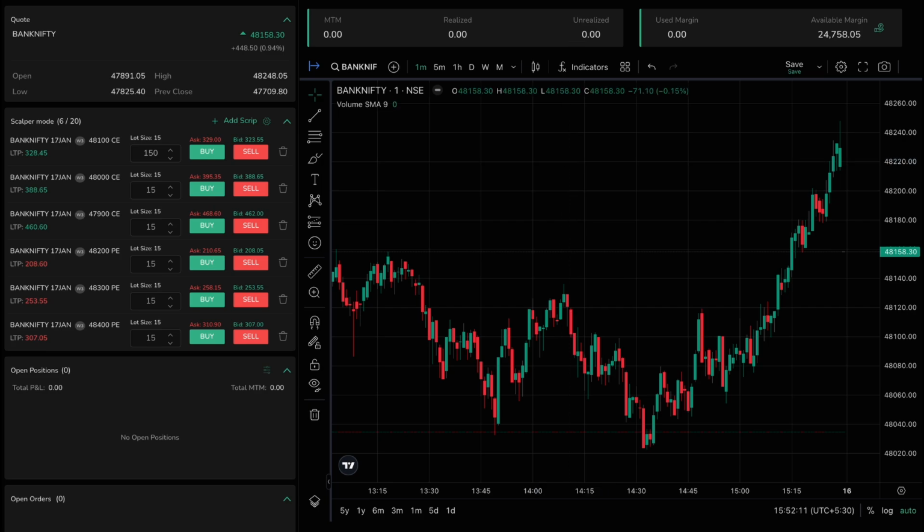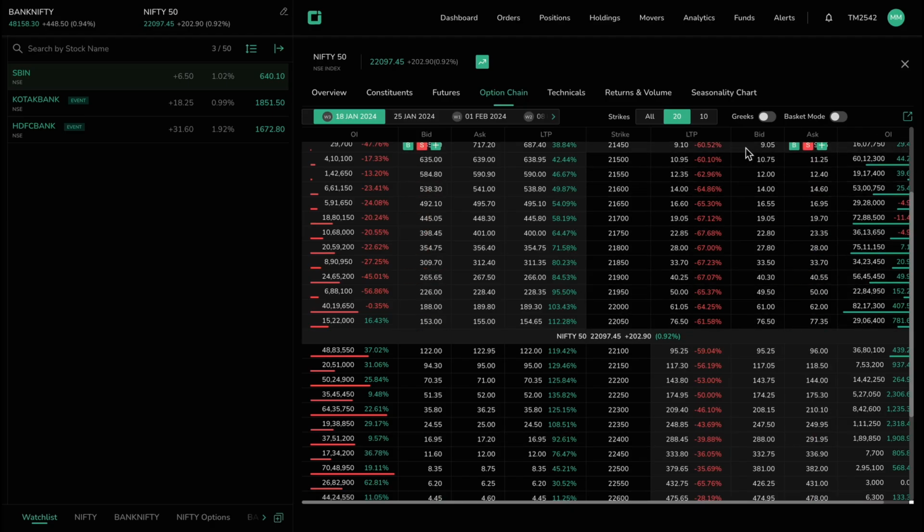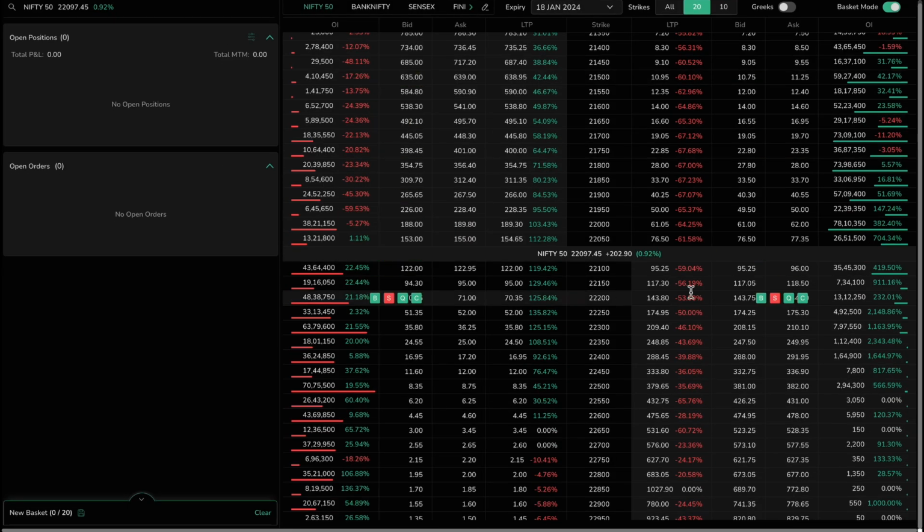Yeah, thank you. Going forward, we can expand this option chain. Now, this is useful for people who like to trade hardcore in options and require the option chain from time to time. So here is the one-click option terminal access. As soon as you click on this, it will take you to a new tab.